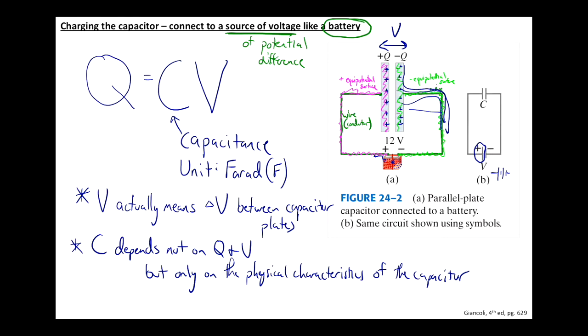The way that I build it tells me something about its capacitance. And I think if you just think about it, that makes sense, right? We're talking about storing charge. How much charge can I get on there? The area is going to affect that. And how well the charge is repelled from the other side has something to do with the insulator that's in between, as well as how close the plates are together. So let's take this to the next slide and find out something about the parallel plate capacitor in particular.